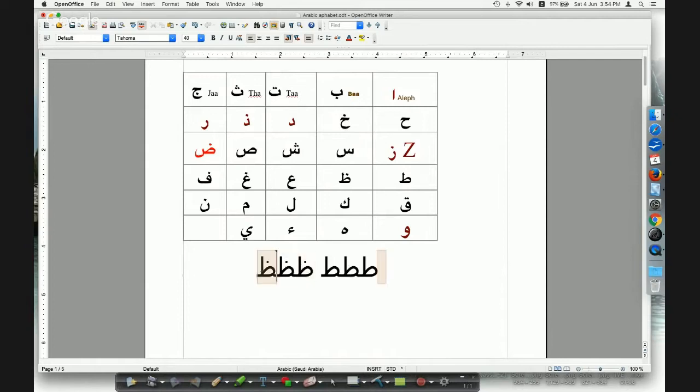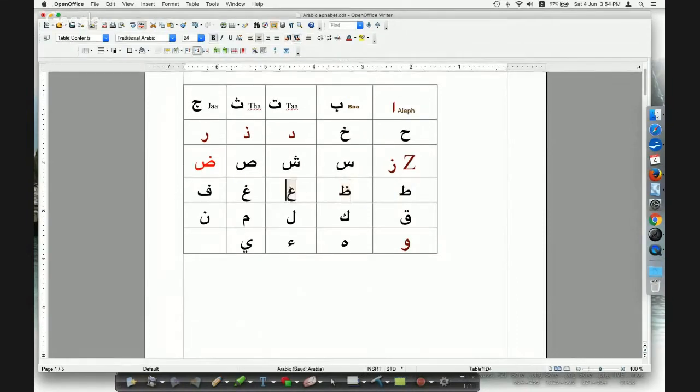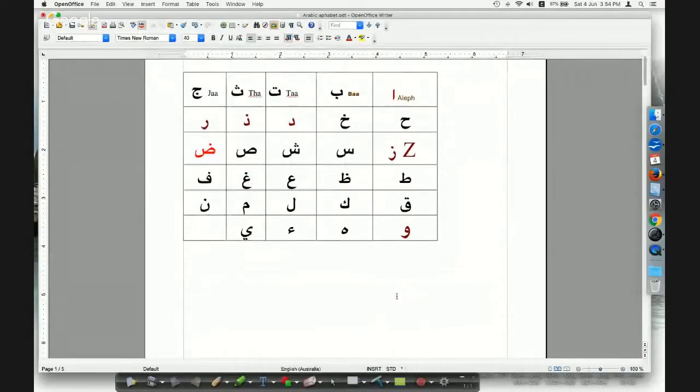Let me repeat again for those who just joined the class. We are going to continue with letter Ta and Ra and Ha and Gha. This is our letter Ta in the beginning. You see, I always move my mouse to the right side of the page, because in Arabic I write from the right of the page. So Ta. Now I will type Ta again. Look how it's going to look. This is in the middle, and now it's at the end.